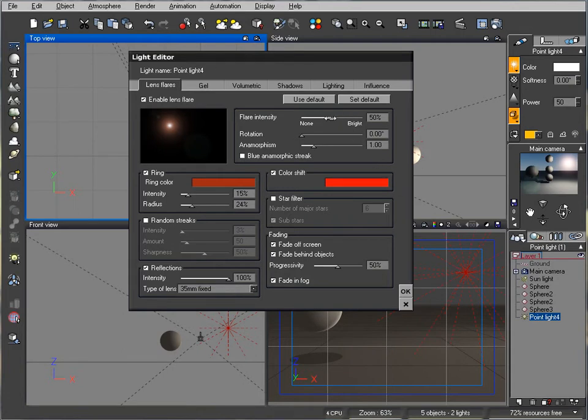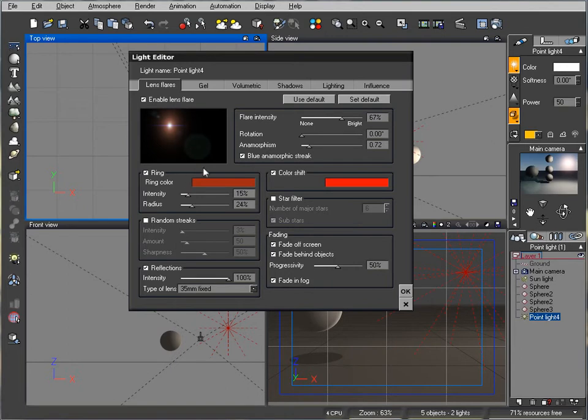Okay, these are our general settings: the flare intensity, how bright or dim you want it, and rotation. Anamorphism will allow you to create a little bit of stretching. Again, the blue streaks will add a streak in the middle. This is very self-explanatory.